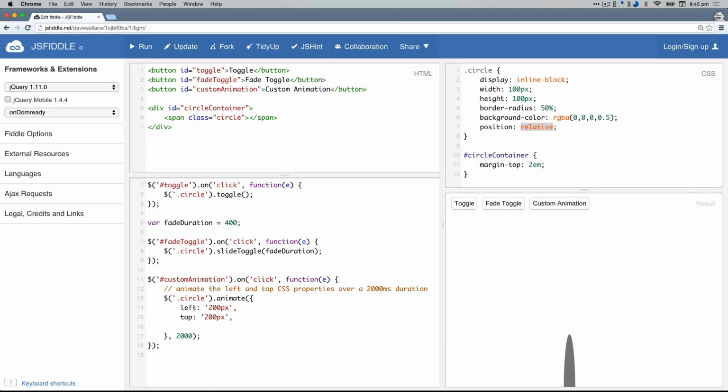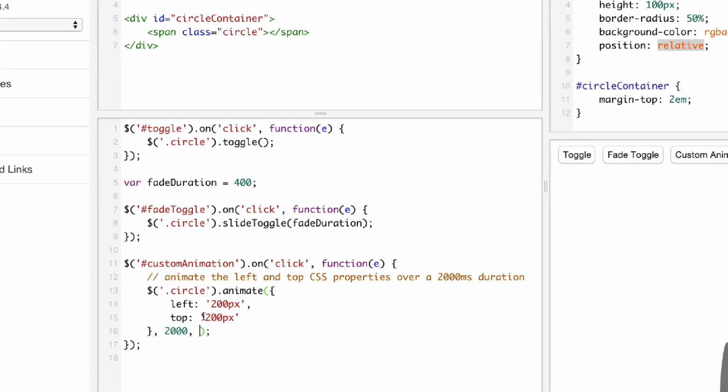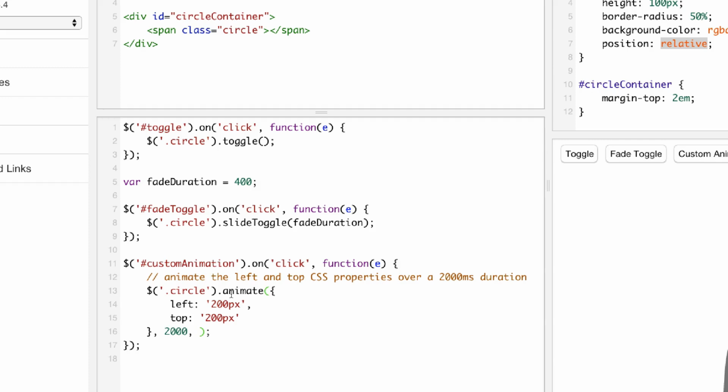Now, you can again do slightly more complex animations than that because the animate function takes an optional third parameter, which itself is a function that will be executed when that first animation finishes. So I could, for example, make this animate down and then back to its original position by providing as a third parameter to this animate function a new function. Okay, which again calls circle.animate.